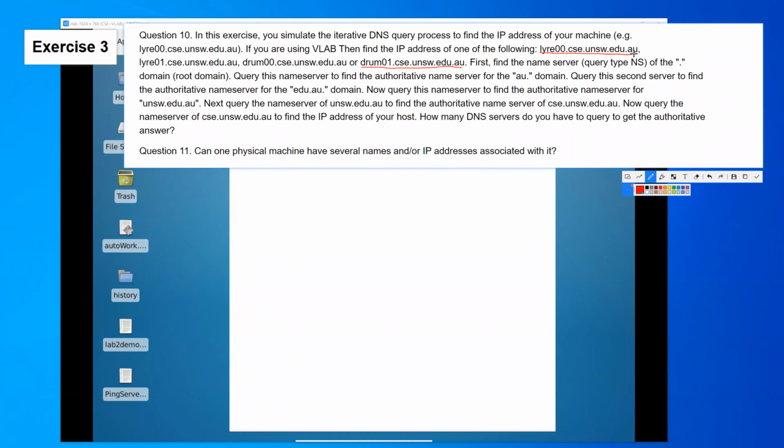Or this one, you can choose them. Choose one of them. So first, let's come to the first step here. Find the name server of the root. We call this the root domain. So let's just do it.